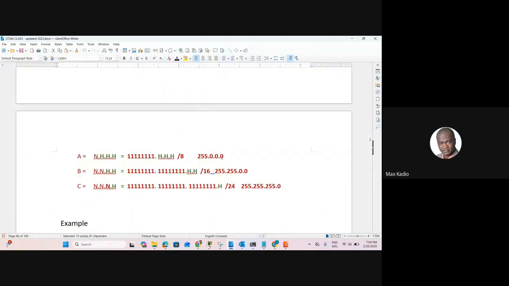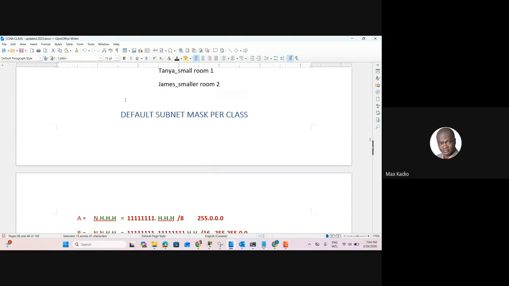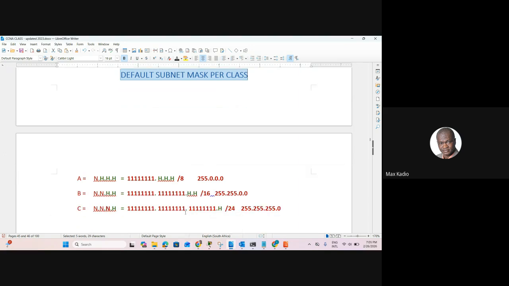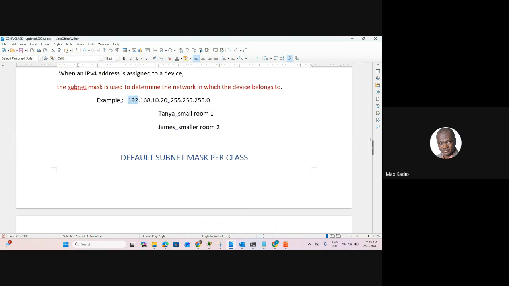It's very simple. We have something called the default subnet mask per class. It means if you have a big room and you don't divide it, there is a number for that. Let's say for class A, an IP address has 4 blocks or 4 octets. The first block, like this 192 you see, will identify which class you belong to, then dot another number, dot another number, dot another number.